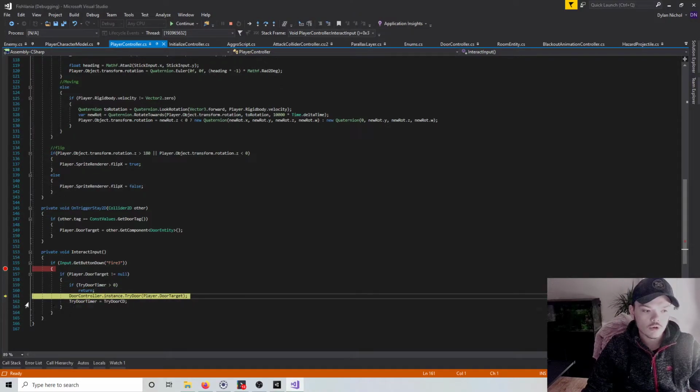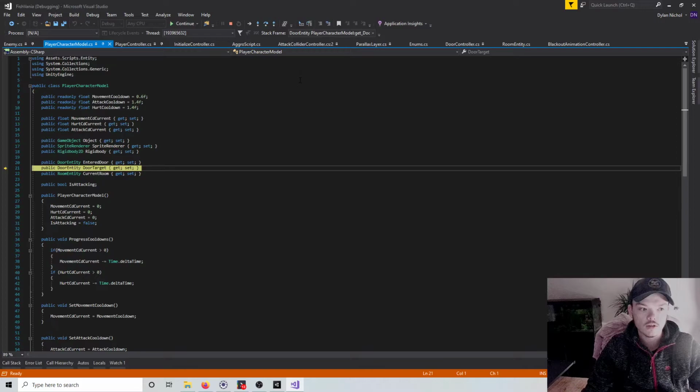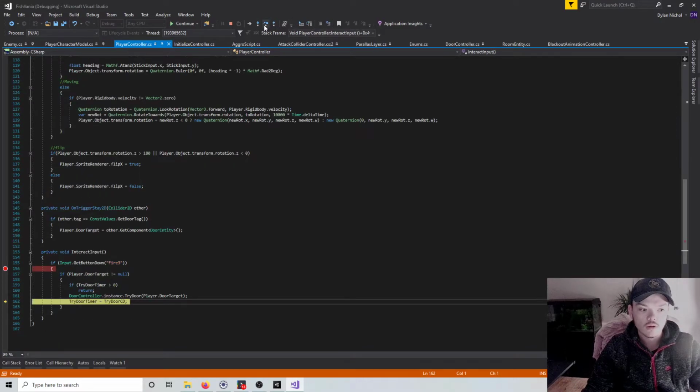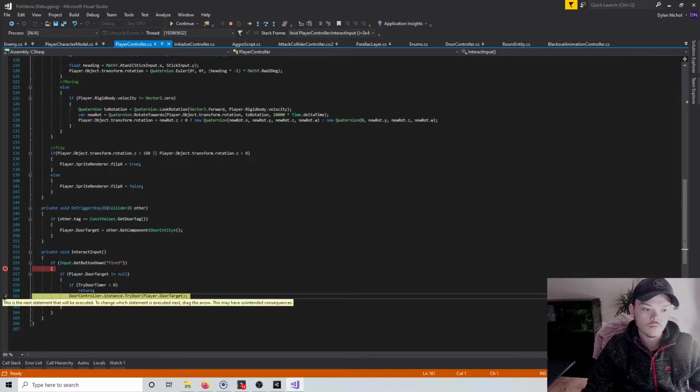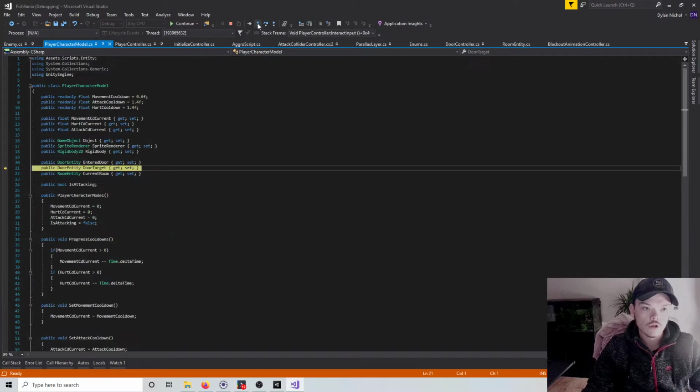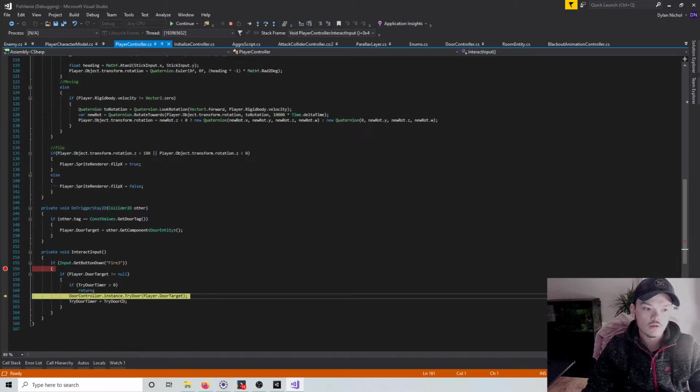Like I said, come down here where we're calling another method, we can then use this step into, which just takes us inside of the other method that we're, oops, there you go, step into again, and it's not working of course because it's a static method, so obviously test it on non-static methods.